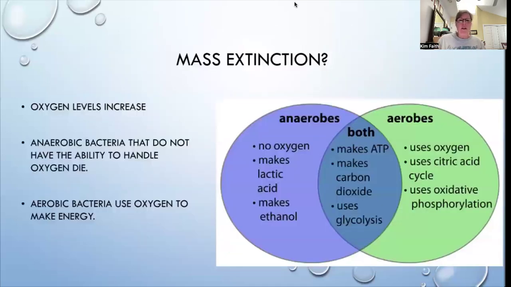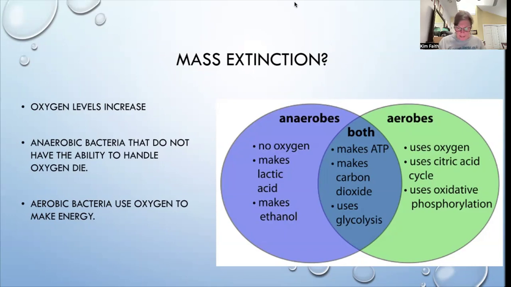I always talk about how we're going to go through all these mass extinctions over Earth's history, but nobody talks about this one, and I feel like it should be mentioned. As those oxygen levels increased, the anaerobic bacteria that couldn't handle it died. So many bacterial cells died during this increase in oxygenation. The ones that had mutations that allowed them to be successful survived. Some of them that could find habitats void of oxygen survived. But this was a time period where this is probably officially our first mass extinction.